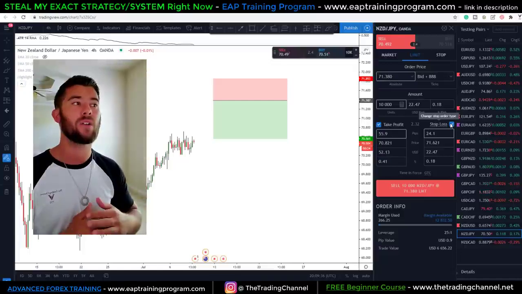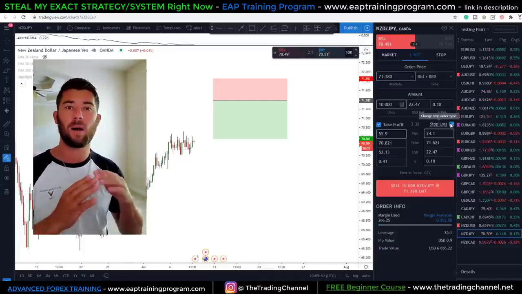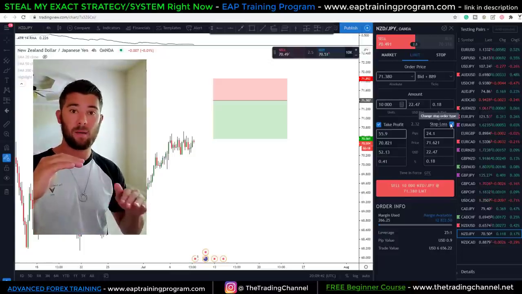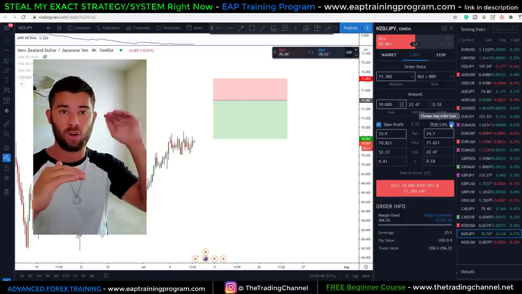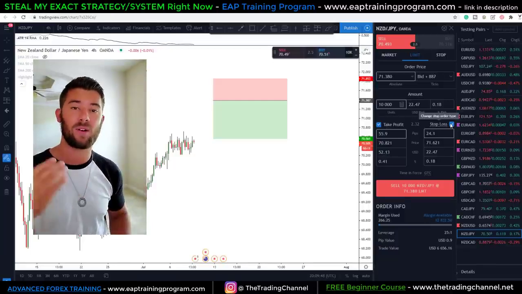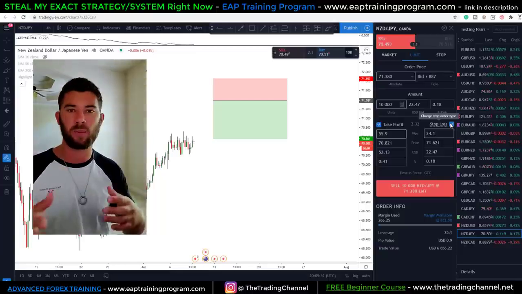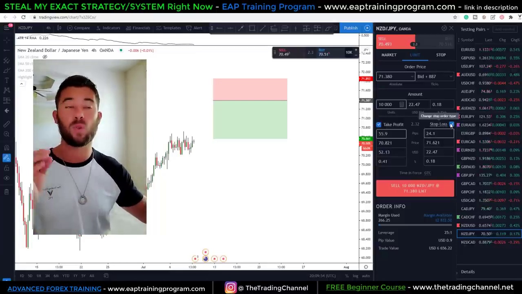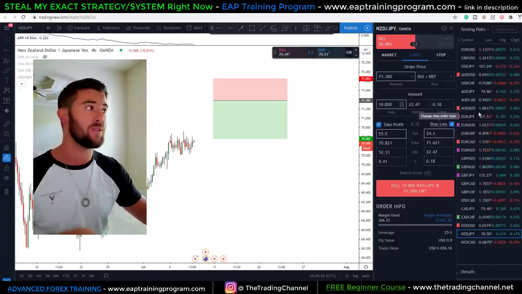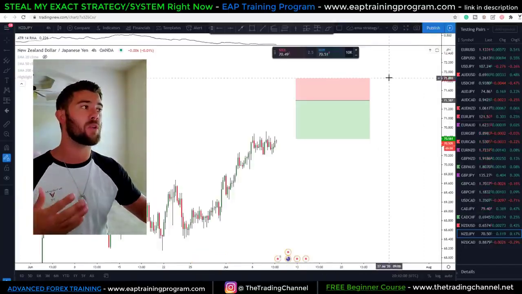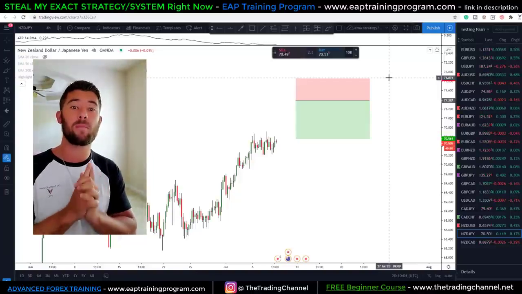And that's how you would use sell limit and buy limit orders. Remember, a buy limit is buying a market below its current price. A sell limit is selling a market above its current price. And this is how you would set that up through TradingView. These principles are universal. It'll normally be extremely similar in any other platform that you're using. Okay, so that was limit orders. Now what we're gonna do is go through stop orders really quickly, and I'll be right back for that.